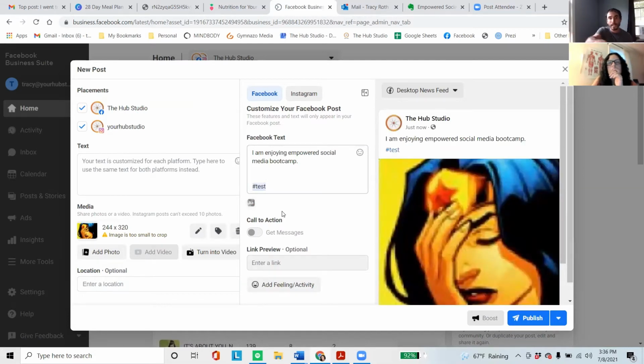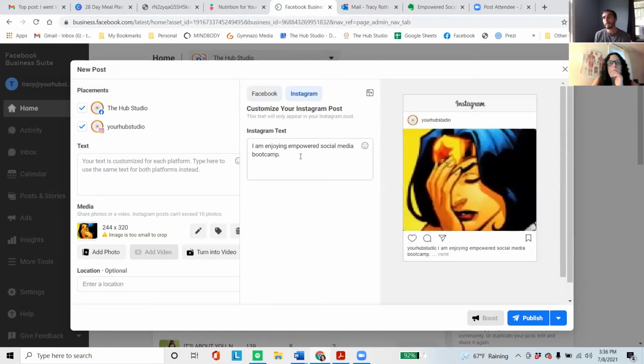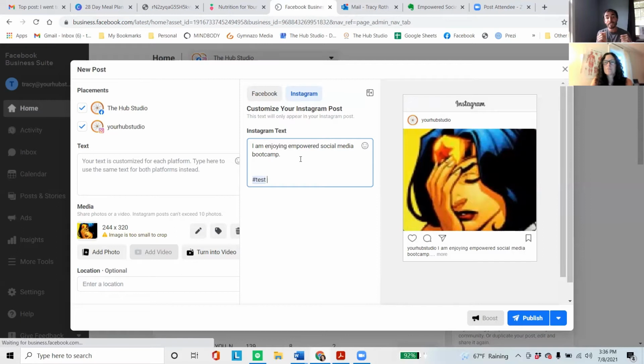Now we click on Instagram. So now we customize Instagram. We go after the bootcamp, return, and we add our 30 hashtags in here, or add more emojis to it, or whatever we decided we're doing to customize for the Instagram platform. And that's great. So we created the base content on the left side. We've customized the content on the right side.